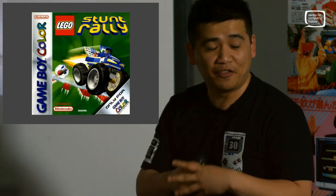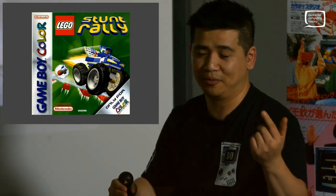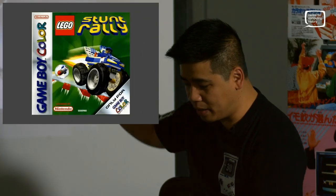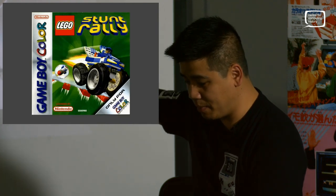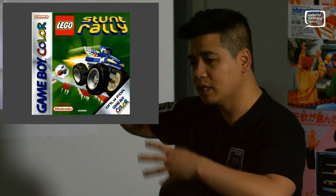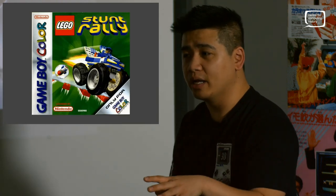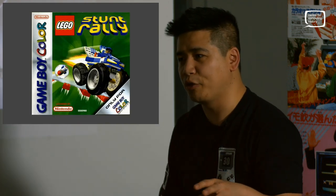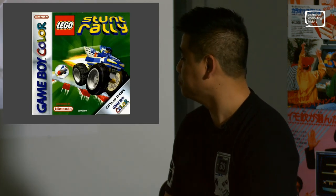They wanted to dumb it down even further, and the car just stuck on the track like glue. And if you went too fast, it spun out. So that was frustrating. But the project was going well. I made a track designer. I made tools to make the tiles because the game was getting bigger and bigger, and we wanted all these Lego tile sets in it, and it was just getting crazy, a huge project. Bear in mind, all I've ever made before this is Jetpack DX, and that was my first Game Boy game. So I was a little bit in over my head, but I tried my best.